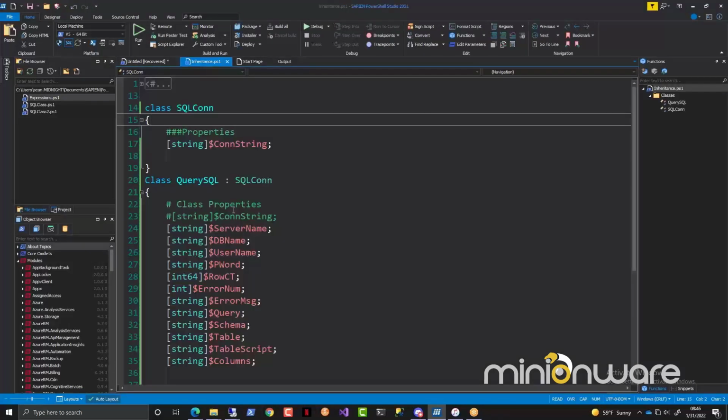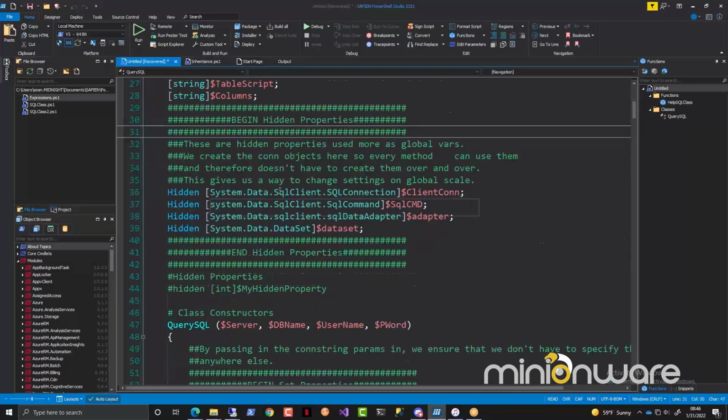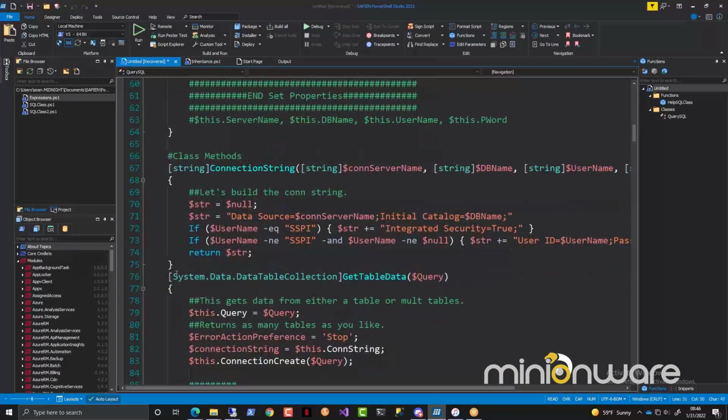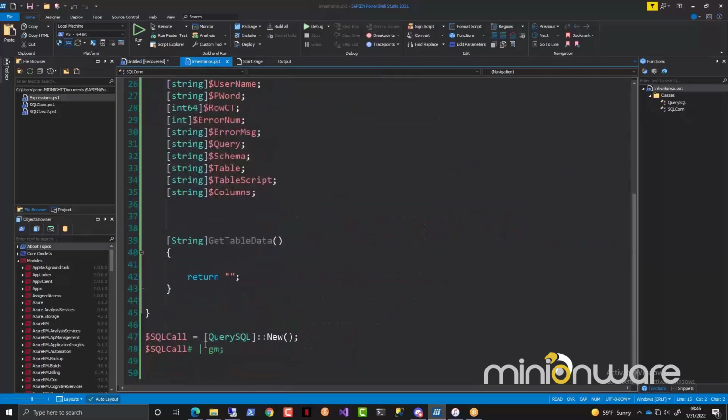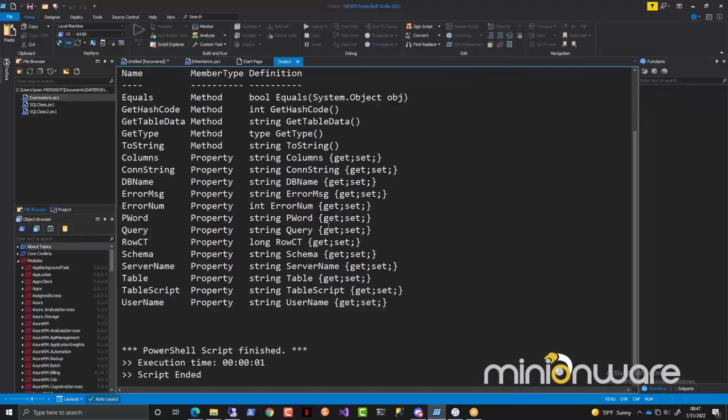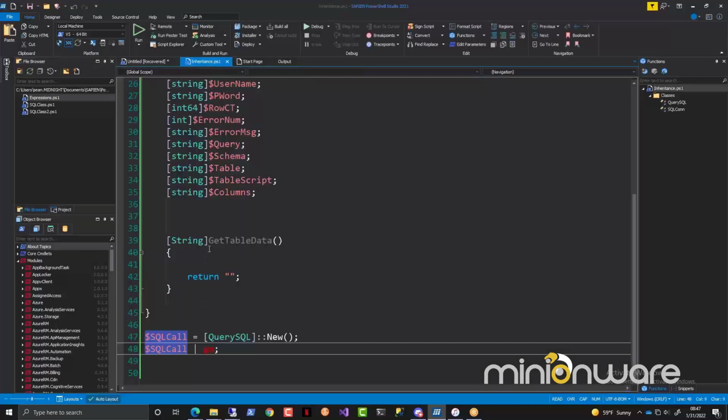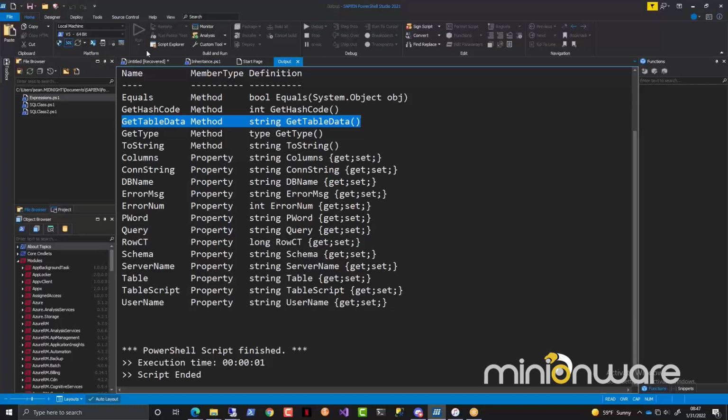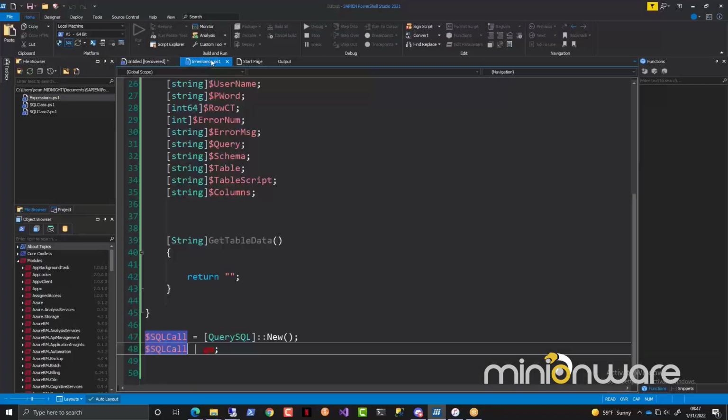And the same thing, let's say now that I take this guy, actually, let me show you up front. Let me do that. And if I do a GM on that, I've got 2, 4, 5 methods, right? I created get table data myself in here, right there. It's empty, but that's the only user class that I've created.